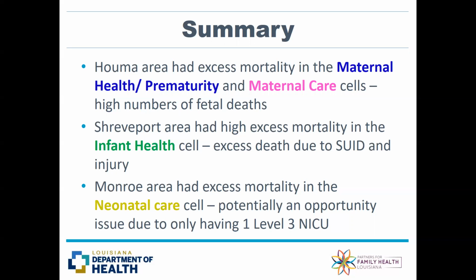In the Shreveport area, we had the most excess mortality in the infant health cell, and this was due to excess deaths due to SUID and injury, especially in Black mothers from urban areas. Lastly, the Monroe area had the highest excess mortality in the neonatal care cell, which is potentially an opportunity issue due to only having one level 3 NICU.